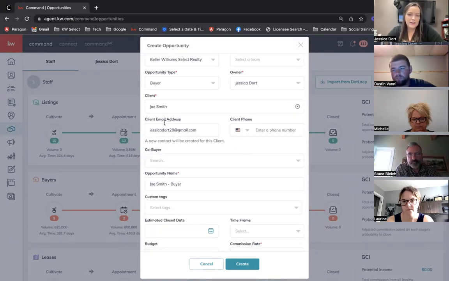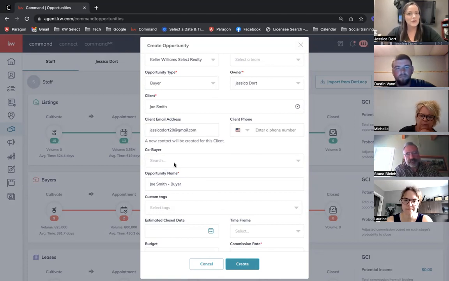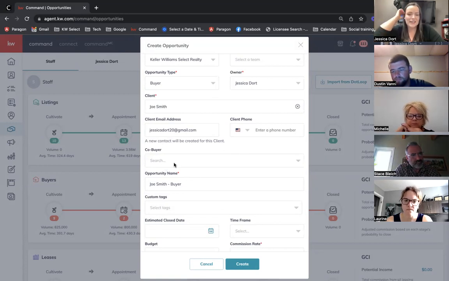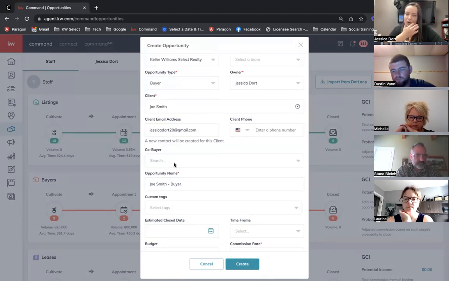Then you have co-buyer. So once we have our client in, you can add a second contact if there's 2 buyers on the transaction. So you'd want to add the second person there. One limitation with the system is it only lets you add 2. So if you run into a situation where you do have 3 buyers or 3 sellers, you can only add 2 of them. There's no way around that, unfortunately. So you're going to add the 2 main people, I would say. Like if there's a co-signer, add the 2 main clients and the co-signer can be put in later. When you get to DocuSign, you can still add them as a signer manually, even if they're not here on the opportunity.